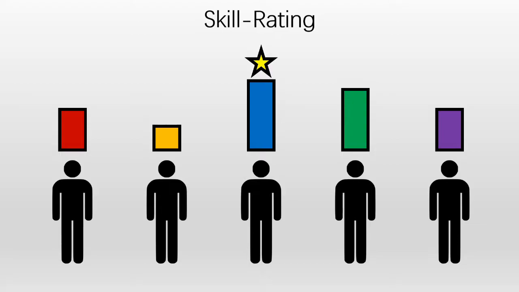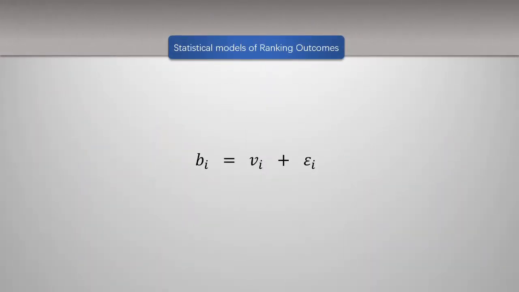However, the main challenge for this design is to accurately estimate players' skills based on sparse input data that contains information about contest outcomes. The skill rating system design is based on a statistical model of ranking outcomes, where comparisons of individual results are commonly used to provide a basic measurement of individuals' performance.